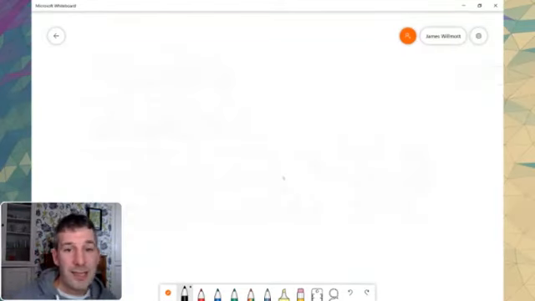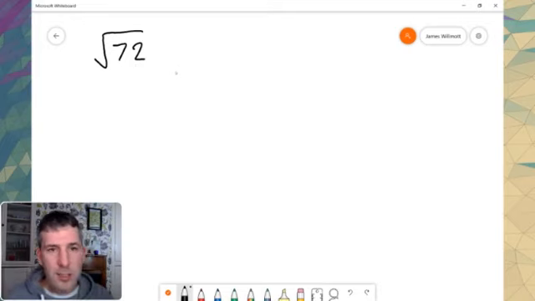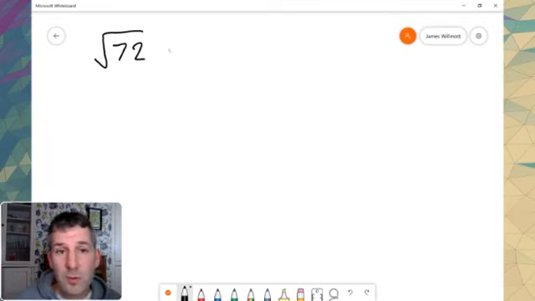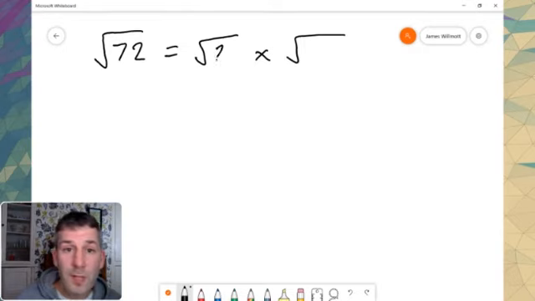So let's say you've been asked, because this is possibly what you've been asked to do, for example, let's say you want to simplify the square root of 72, okay? We're going to use that idea that I just showed you, but in reverse. We're going to kind of do it backwards. So I know that root 72 is the same as root something multiplied by root something. And I know that I can do 36 times 2. In fact, I'm going to do it that way around. Root 2 times 36.